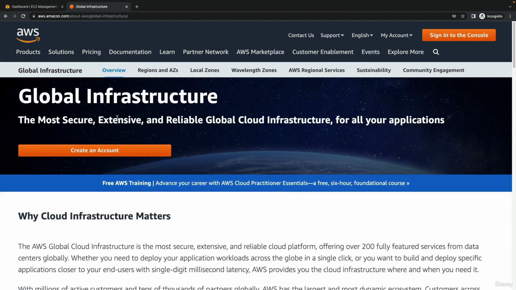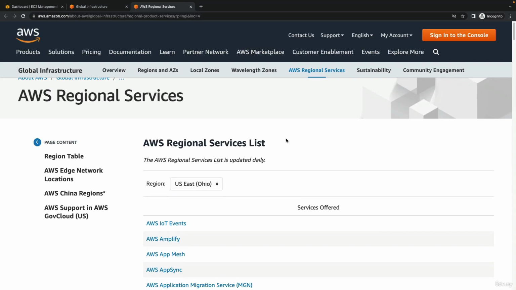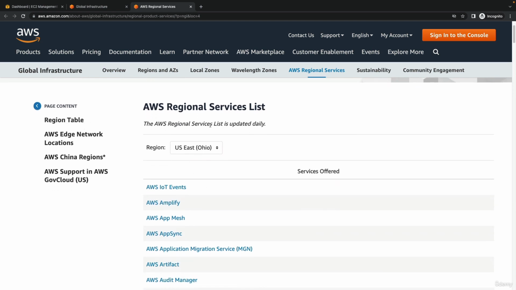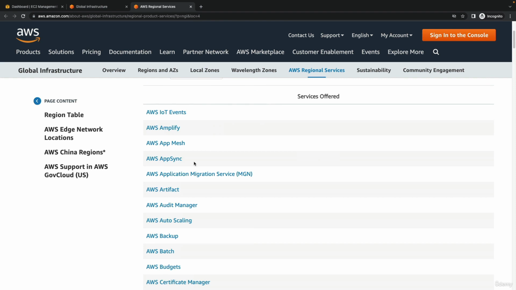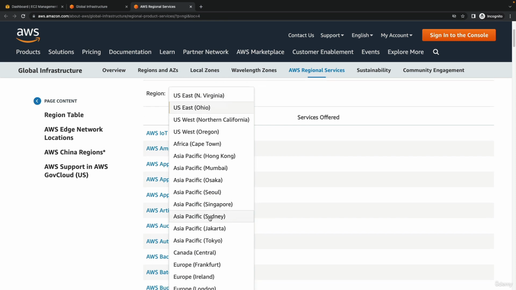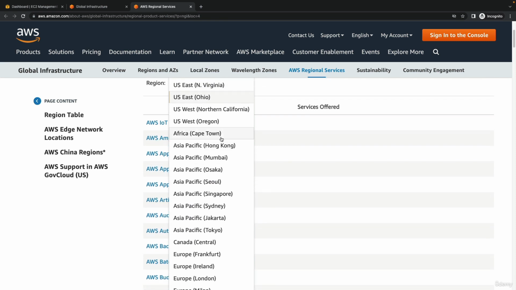The other thing you can look at is called the AWS Global Infrastructure that you can find on Google. And this gives you a lot of information around your services. And one thing that is very important to look at is the AWS Regional Services. And it gives you the services list by region. And so this is the table. And so, for example, if in the course I talk about a service and do a hands-on, but it doesn't seem to be in your region, you can check here and find the availability of services.